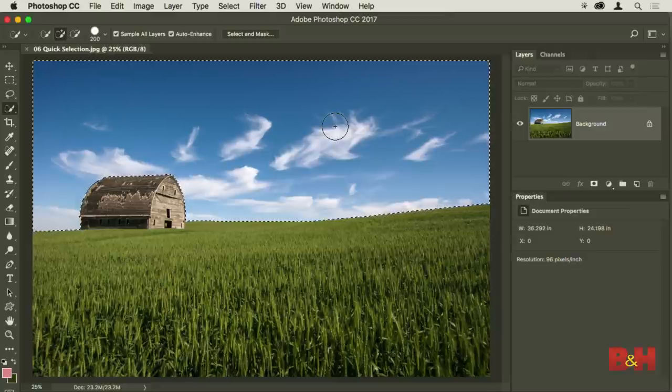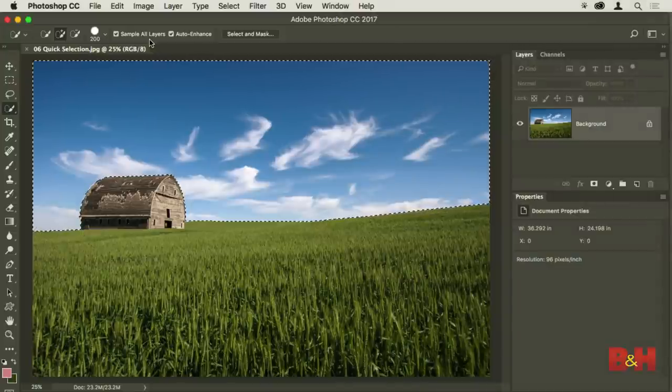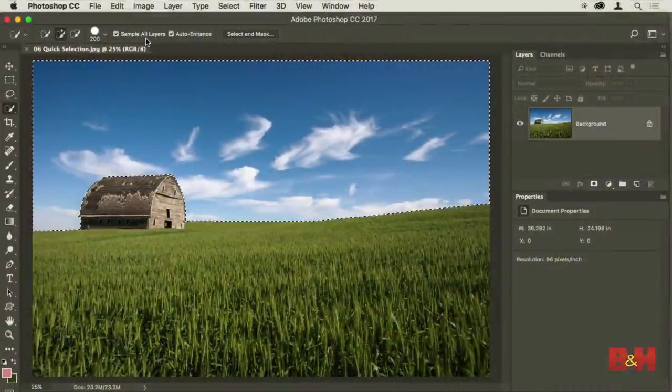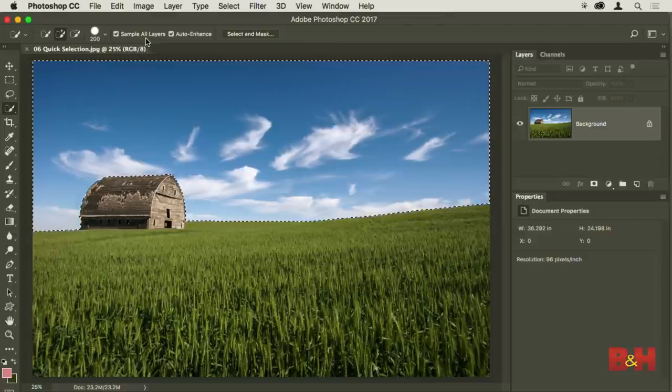We'll talk about adding and subtracting a little bit later, but notice that I can, first off, sample all layers. So right up here on the options bar, I have a Sample All Layers checkbox. And what that means is take a look at the entire image as it actually looks, not just the layer that I'm currently working on. In this case, I only have the background image layer, but maybe I had an adjustment layer with a layer mask, and now I'm creating a selection based on the layer mask, not based on the image. And so as a general rule, I would say that I want that checkbox turned on because I want to create a selection based on how the image actually looks. And in fact, I could use this to my advantage and even apply an adjustment, add an adjustment layer and increase contrast, for example, so that I can get an even better selection a little bit more quickly.